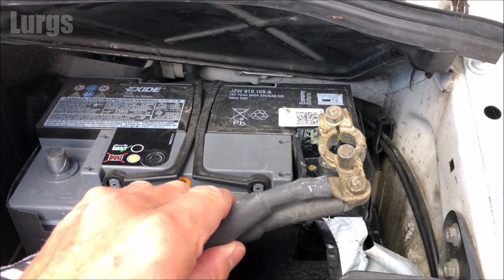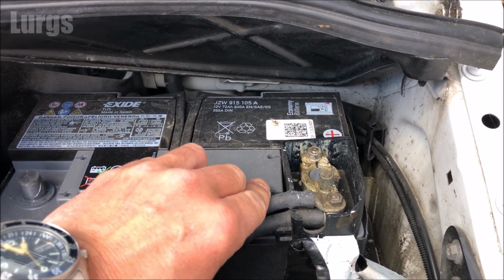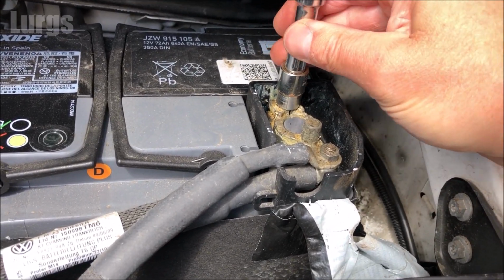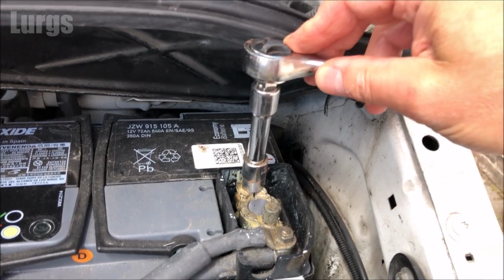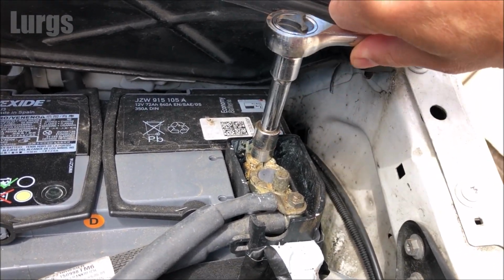First of all, place the positive terminal on the positive node of the battery, slide that on, then just tighten that up securely, turning it clockwise until it's nice and tight. Always be careful not to touch your metal tool on the chassis when you're touching the battery terminals.